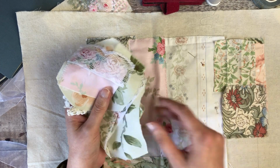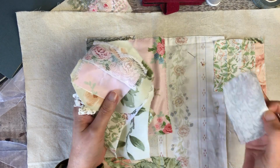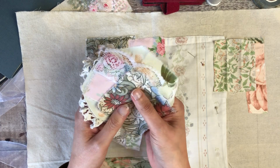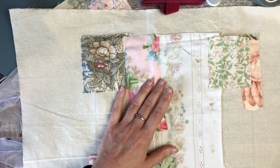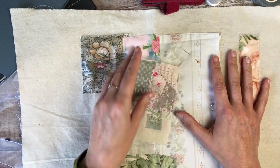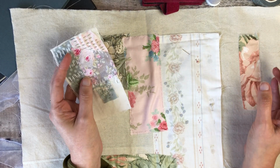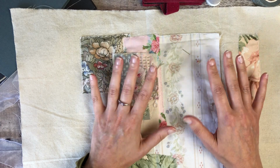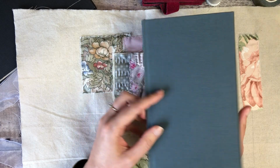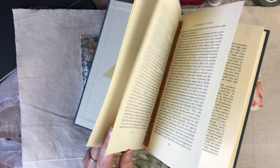So my aim is to work on this cover throughout the life of the altered journal. And hopefully by the end of it, I will have a cover ready to put on, and I'll obviously share with you my process for doing all of that. I want to add lots of lace, lots of embroidery stitches, buttons, maybe beads, who knows, and just add little bits to make it something really personal as we go through the course of creating in here. So my next altered journal video should be creating on the first pages of here, which I'm really excited about.